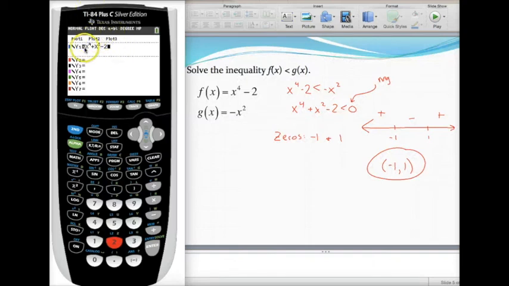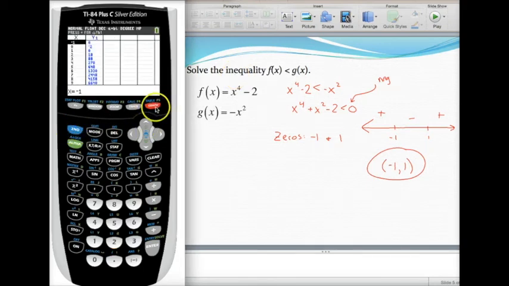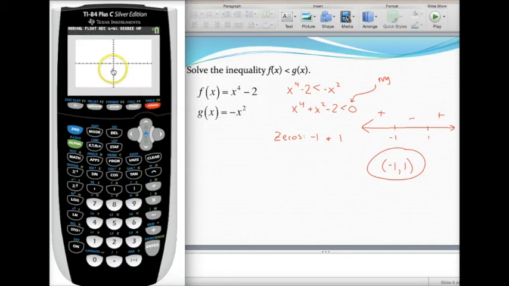Alright, so here's my polynomial entered into my graphing calculator. Notice I haven't factored this one. I'm going to just use my table to find the zeros in an easy way. Go into your table, and remember what you're looking for is where y is equal to 0. I can see that I get two x-intercepts, two zeros, at -1 and at +1. If I check my graph, I can confirm that the only two zeros I get are at -1 and +1. Those are the only two spots where the graph touches the x-axis.